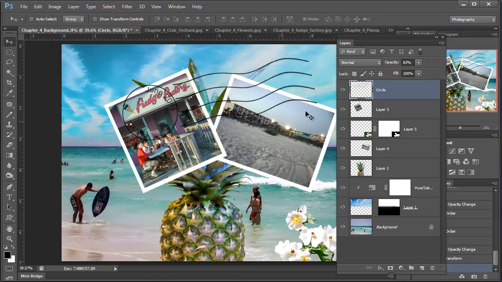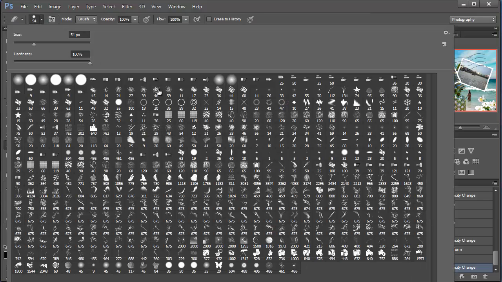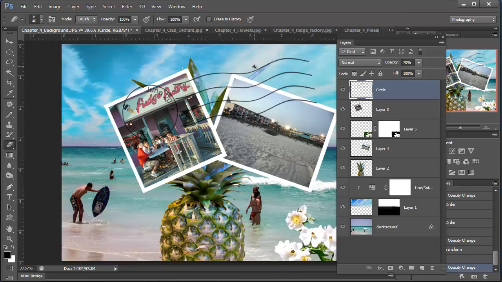And to make it look more like a real canceled one, you can use your eraser and get a scroungy brush and make it bigger, and you can click in that a little bit, make it go away.